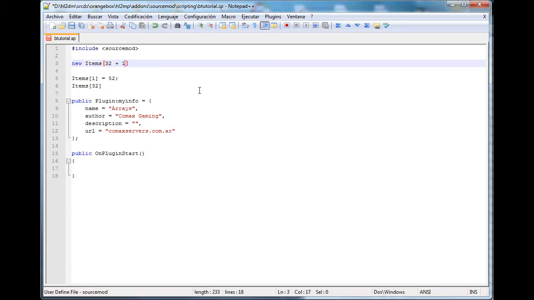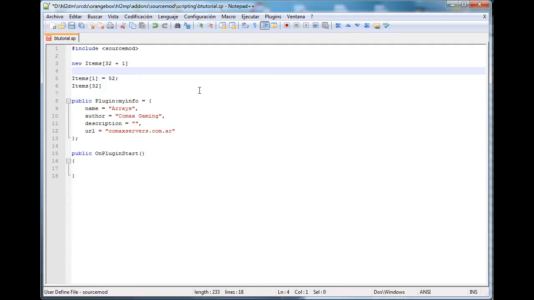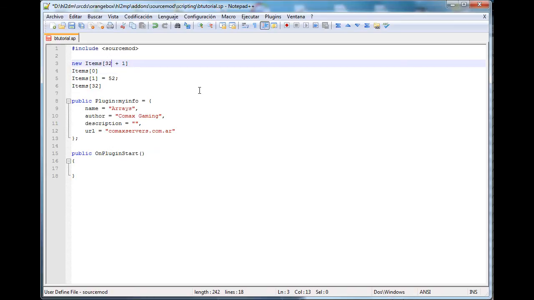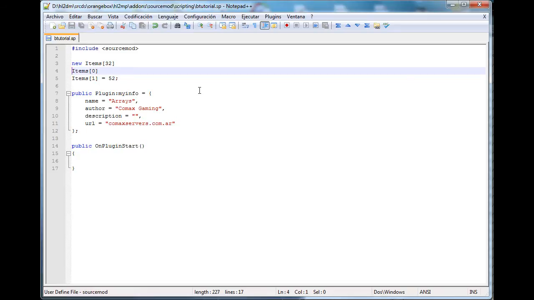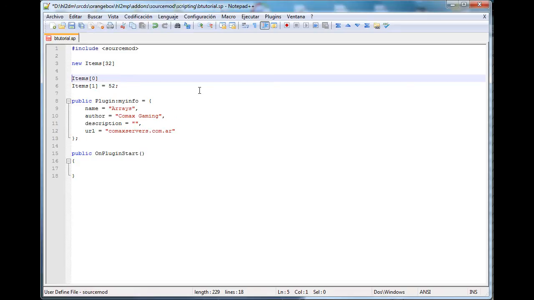So it's gonna be 33, and then you can do 32, and then you can ignore the items at 0. You can ignore this one completely, but we don't. So we're gonna use 0 here because we like it. So yeah. Okay. So items 0 is gonna equal 28, and so on.